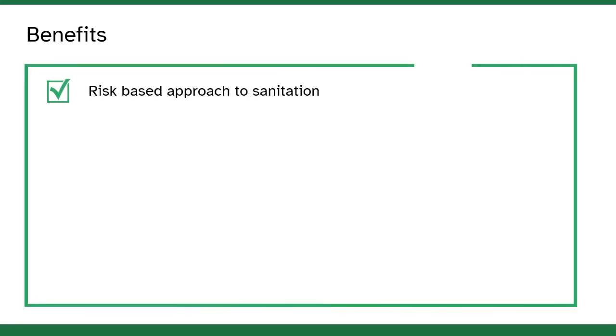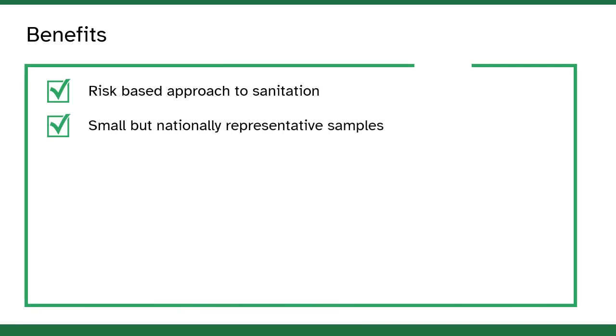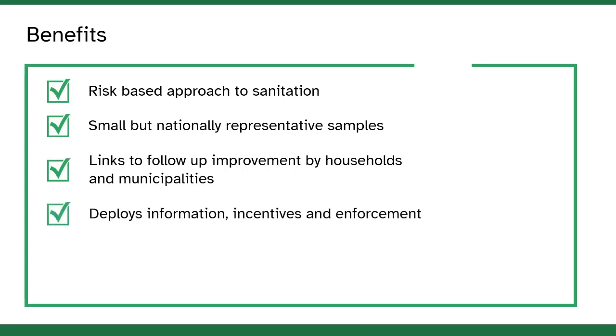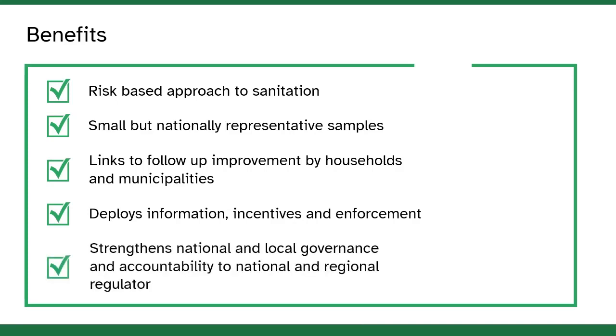In this example we have just seen from Ireland, you would have noticed multiple benefits to sanitary inspection as part of a process for safely managed sanitation. These benefits include a risk-based approach to sanitation, small but nationally representative samples, links to follow-up improvement by households and municipalities, deployment of information, incentives, enforcement and strengthening of national and local level governance, and mechanisms for accountability to national and regional regulators.